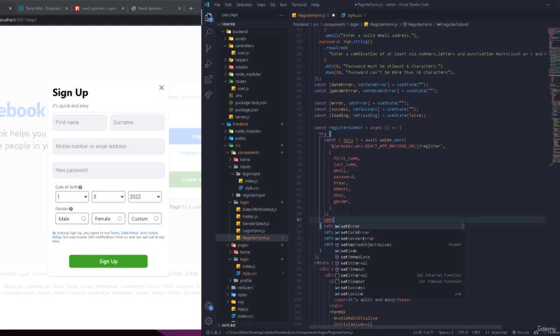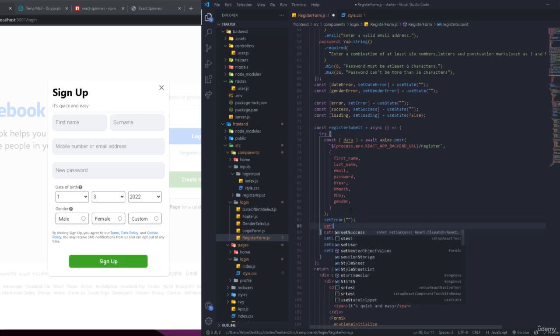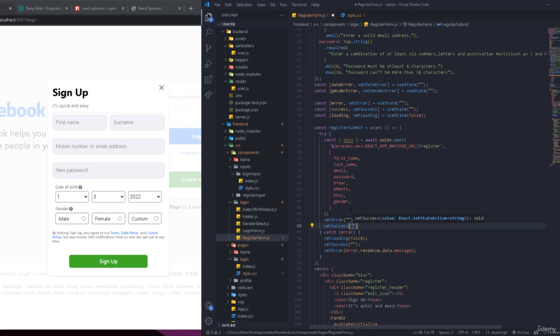Simply, I'm just going to set the error. If we had an error before, we're just going to make it empty, so we don't have any error shown, because this is when it's right. And now we're going to set the success, which is the success message. We said that we have the data, so we can take it from data.message. And I'm gonna show you which one it's gonna be.